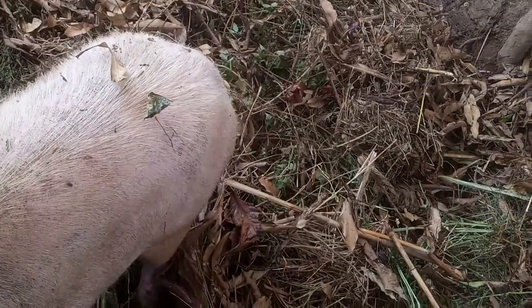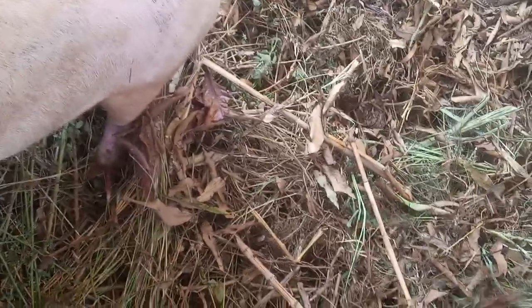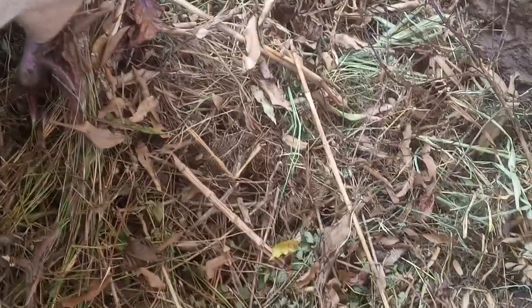I'm adding leaves. As you can see, we are adding leaves, which further helps to filter. I'm spreading them still evenly.